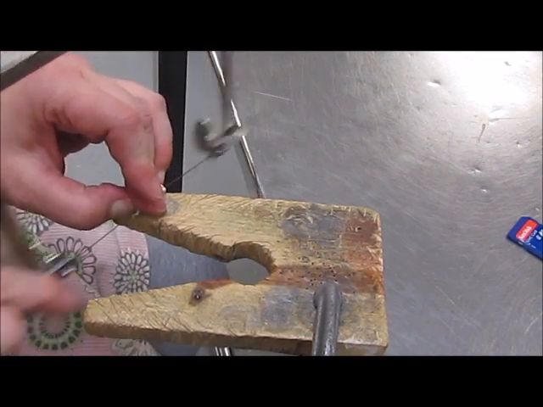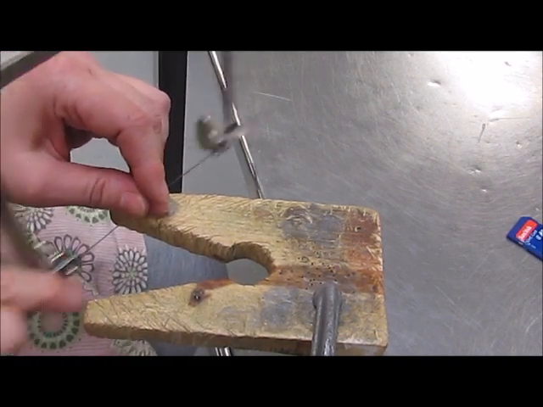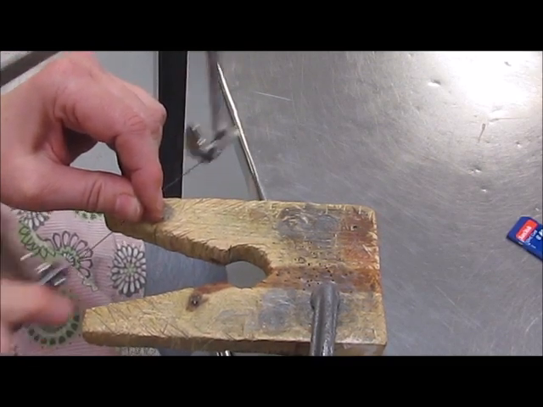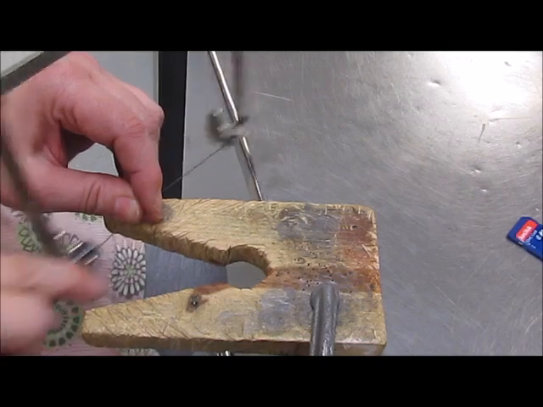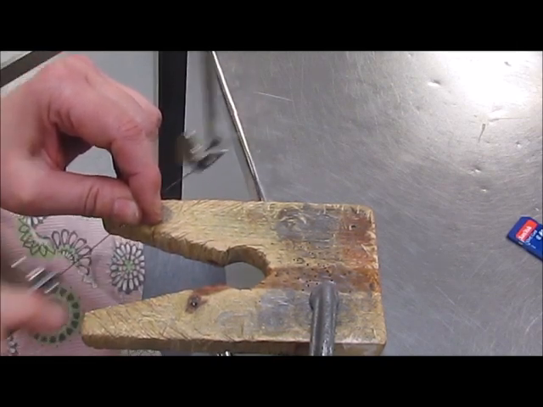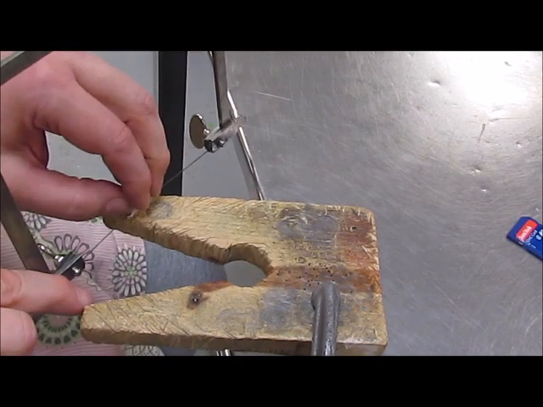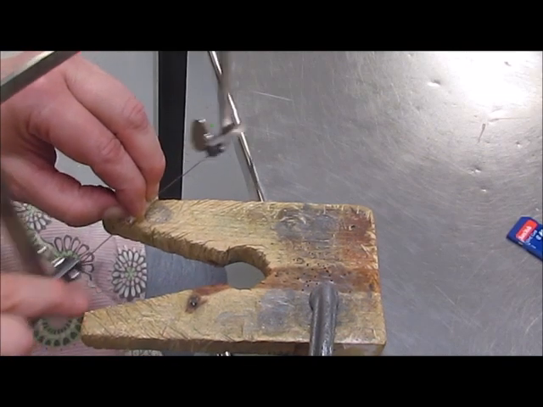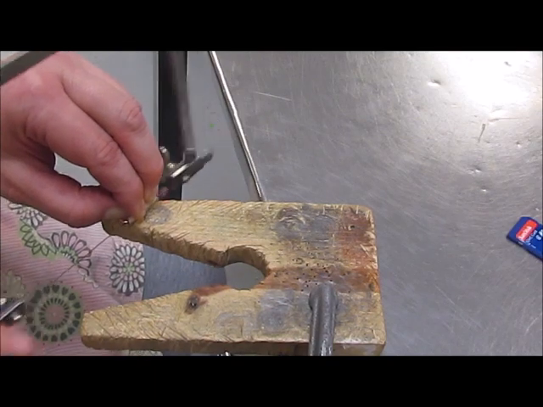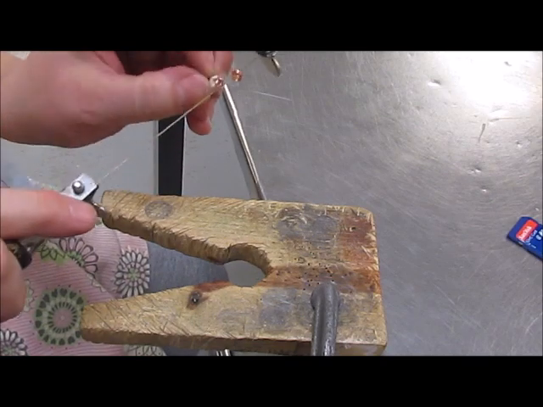And I need to keep that blade down inside that same spot. If I move it, then I'm going to get extra marks on the inside of my jump rings and I don't want that. I also want to make sure that I have a finger right underneath where that saw blade is because I don't want to come through there and cut my finger, which surprisingly I've not done and I'm pretty clumsy. But this is getting pretty hot because of the friction and I can tell part of it did not get masking tape because that's the part that really is hot.